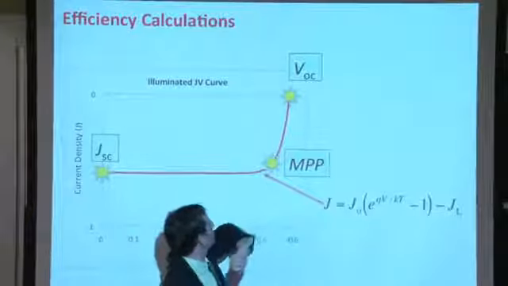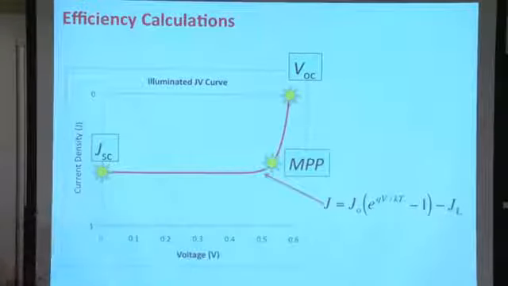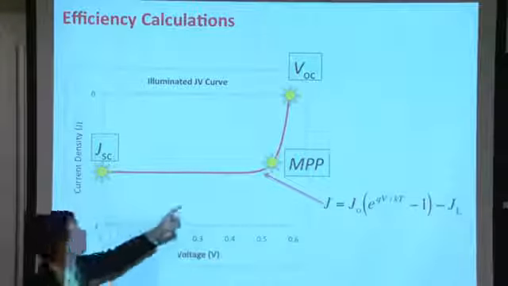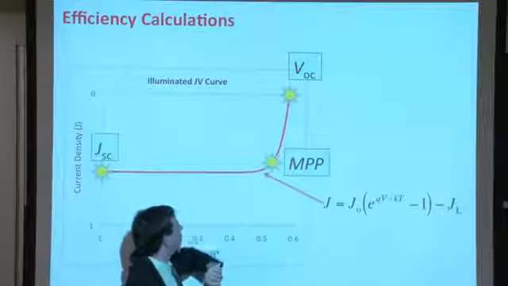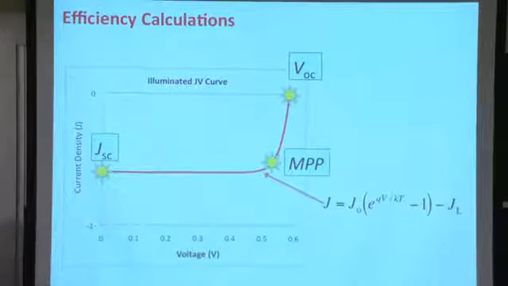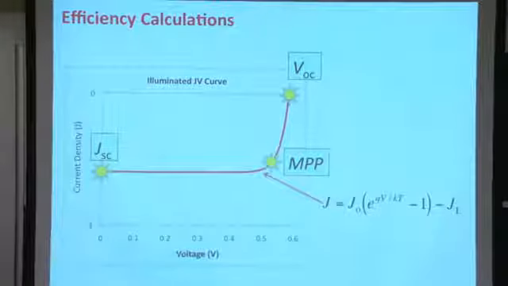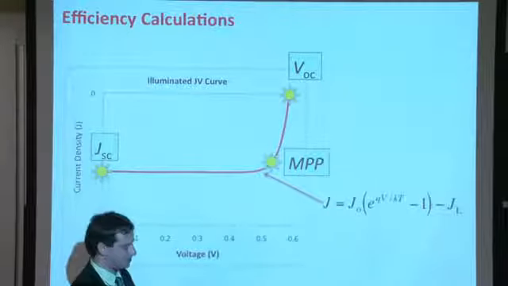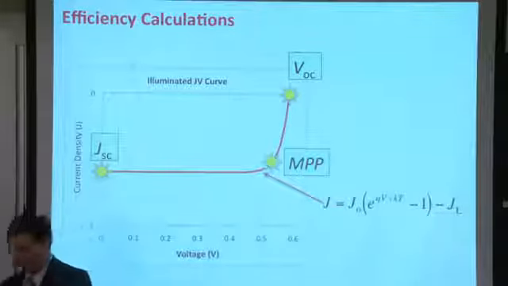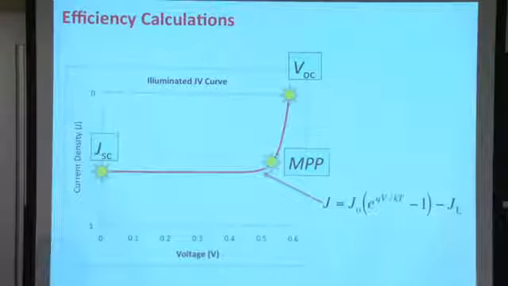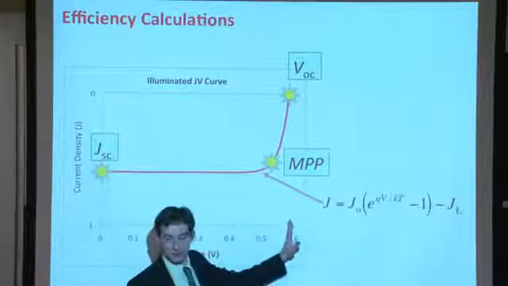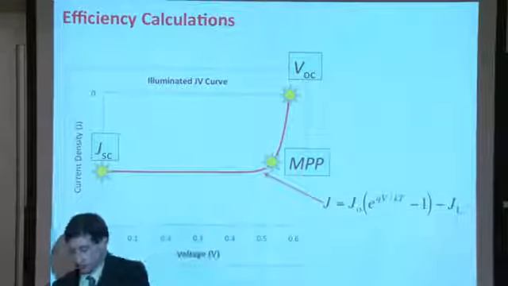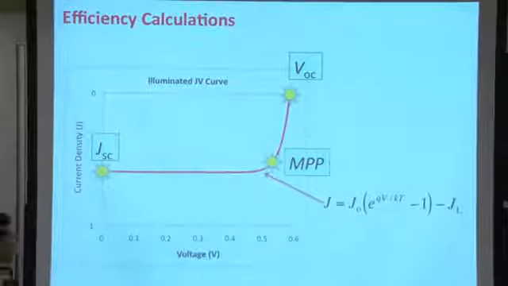The opposite happens over here at this point called VOC, which we'll call open circuit voltage. The OC stands for open circuit, V voltage. Open circuit voltage is just as you would think it is. When your solar cell is in an open circuit, say you took a pair of scissors, please don't do this, and cut the leads so that your solar cell wasn't outputting the current through an external load, there would be a bias voltage built up across the P and the N side of the solar cell, and it would be the maximum voltage that could be supported by that solar cell device under illumination conditions. That's the open circuit voltage.